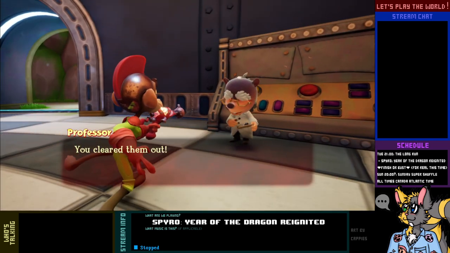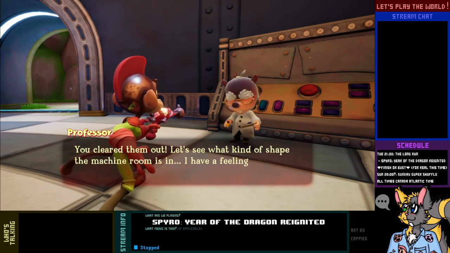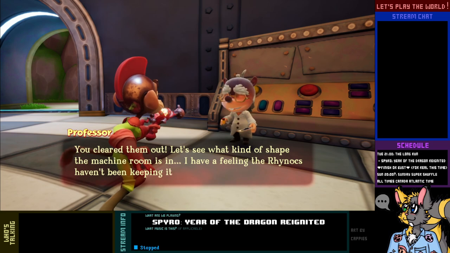You cleared them out. Let's see what kind of shape the machine room is in. I have a feeling the Rhinox haven't been keeping it too clean.